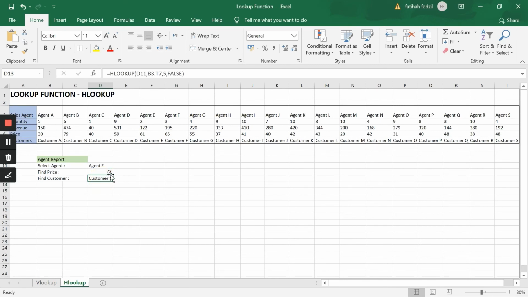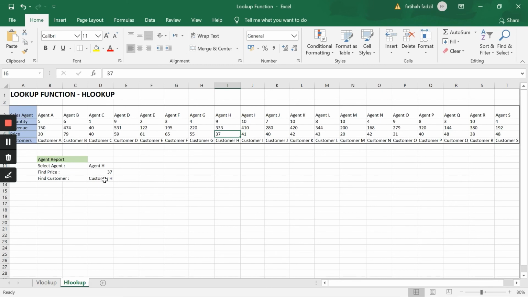From this report, you can find another price and customer, for example, for agent H. For agent H, the price is 37, same as from the data.